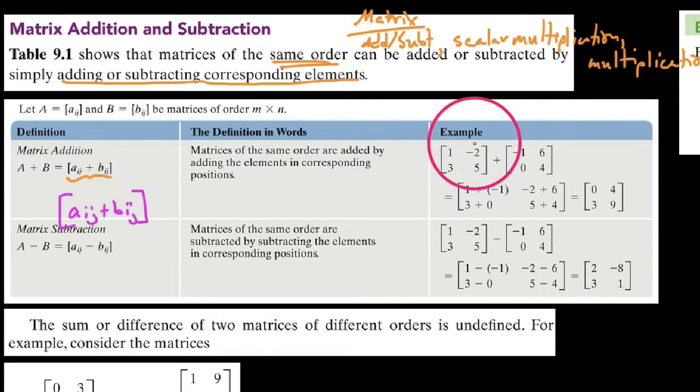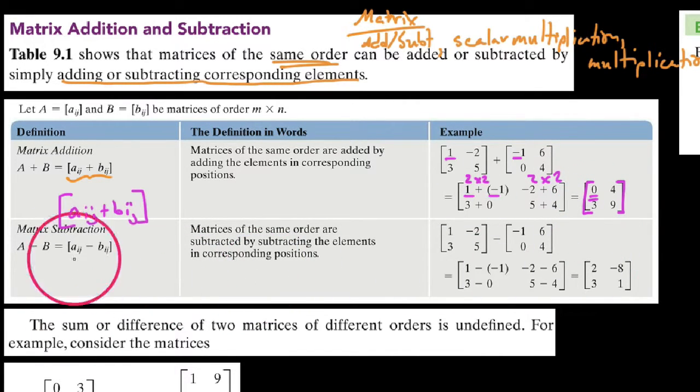And as an example, in this table, they give this here. We see this 2 by 2 matrix here. So a 2 by 2, not a bad idea to write this down here. So we say a 2 by 2 plus a 2 by 2, so it's definitely defined. What I want you to notice is that we would say 1 plus a negative 1 here. That's exactly what they're doing here. On our resultant matrix, our first row, first column entry would be 0 because 1 plus a negative 1 is 0. And likewise, negative 2 plus this positive 6, because they're both in the second row, first column, add those together, we get the second row, first column entry in our sum matrix, which is 4. So 3 plus 0 is 3, and 5 plus 4 is 9.